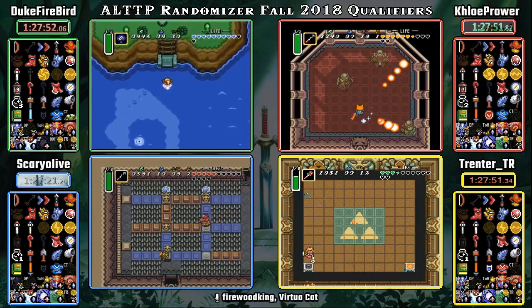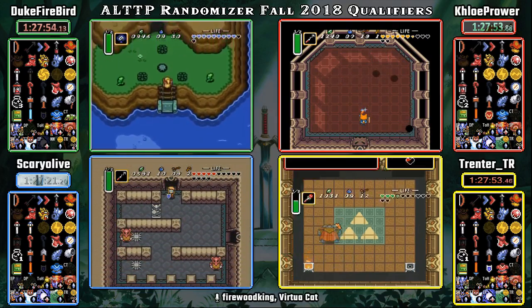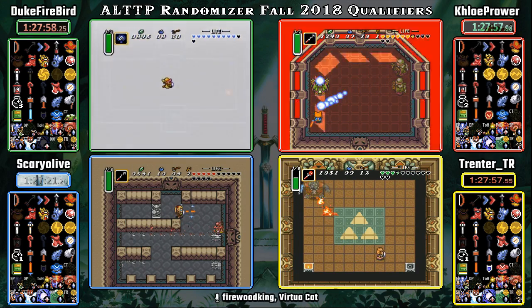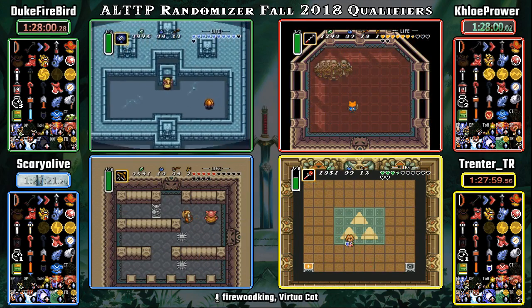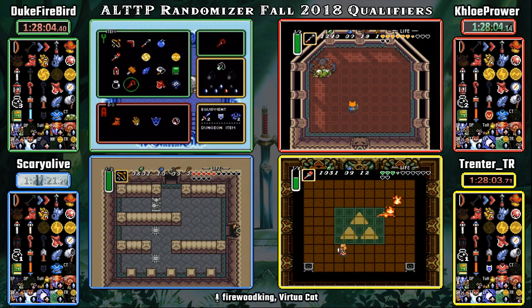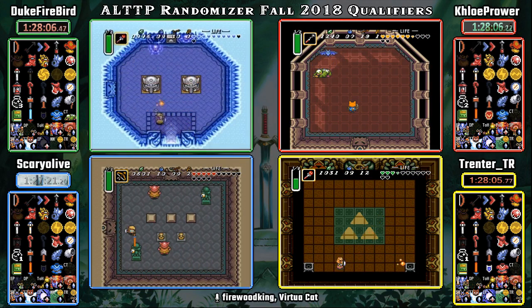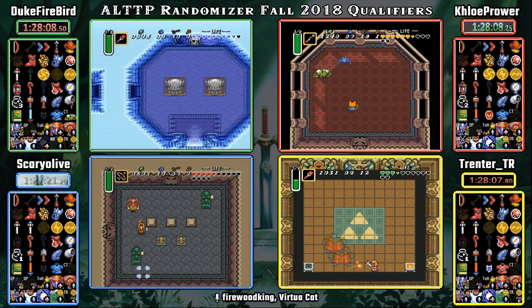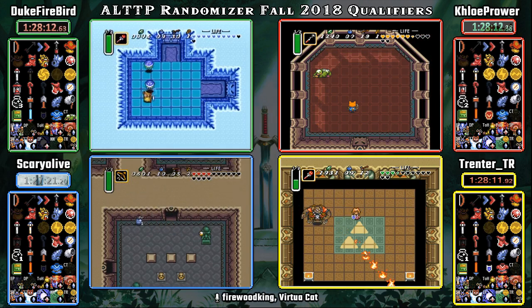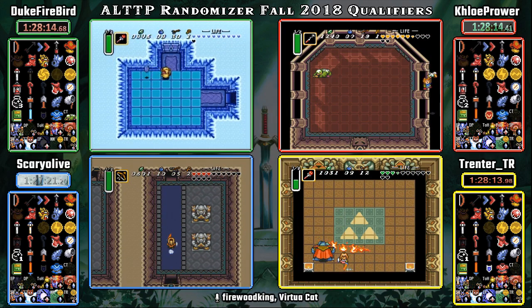Oh, they were in Ganon's tower. Alright, then they would have been on the right side of the tower room. Trenter misses the torch glitch. It's a bit rough to get it if you only have the fire rod. This is going to be tricky. No torch glitch, only half of a half magic bar, so not going to be the easiest fight here. And only has the fire rod, doesn't have the torch.